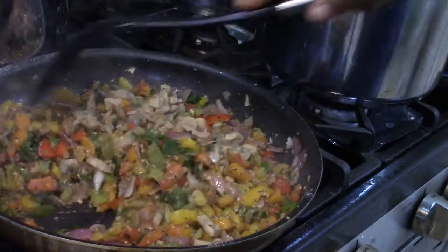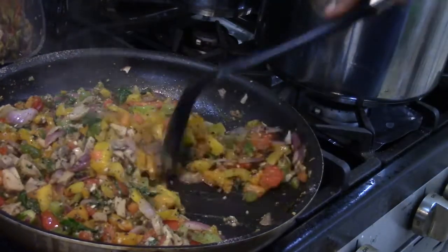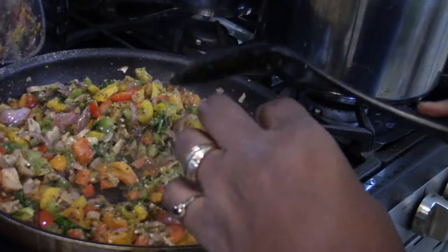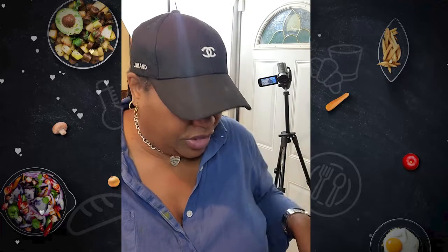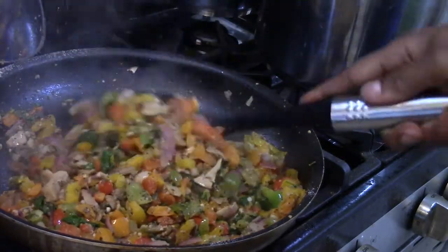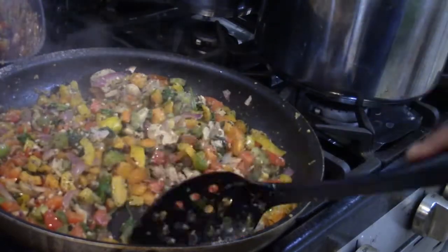Alright. Now, I'm going to let that cook down a little bit. How's that looking? Looking good? Let me turn my water back on. I can go ahead and get started on my pasta so I don't have to wait for that. Because after this, it's basically just my meat. And then I usually cook it all and I simmer it. Usually I cook it all day, 5 or 6 hours on simmer. I could just continue to stir it, and get some good stuff out of there, and just let all the flavors meld together.